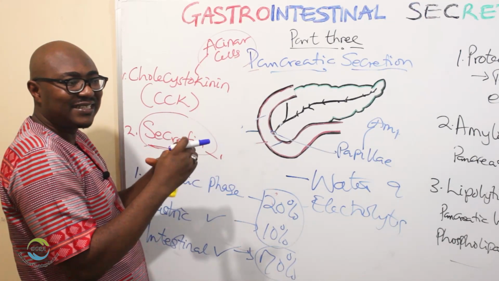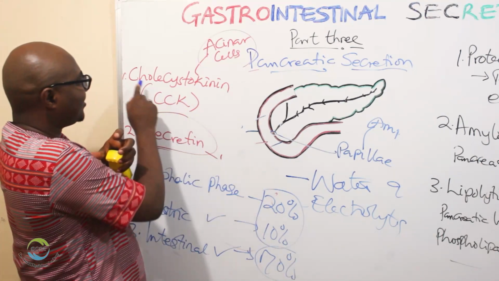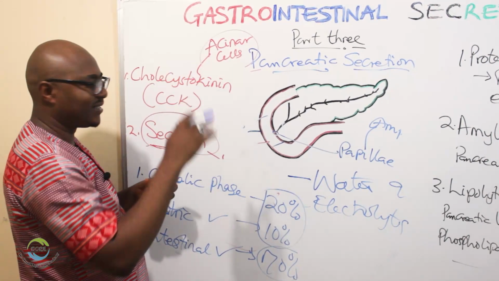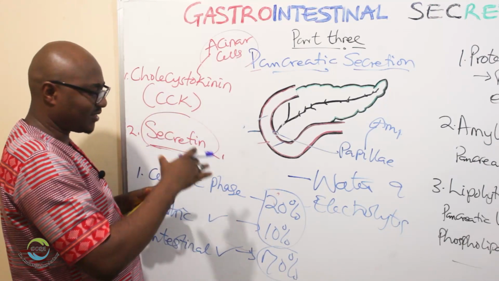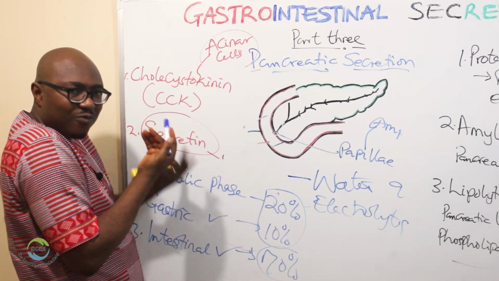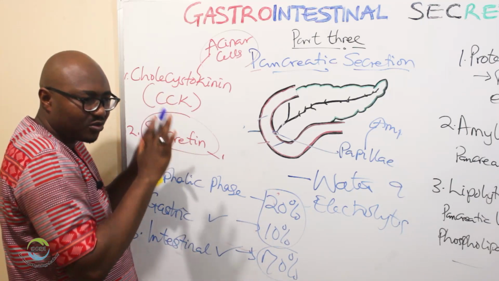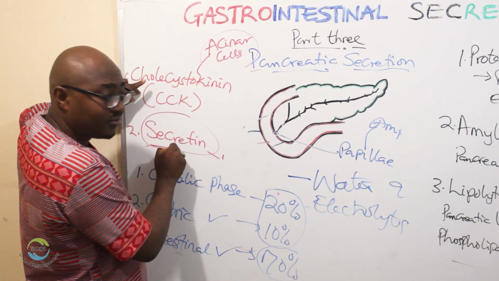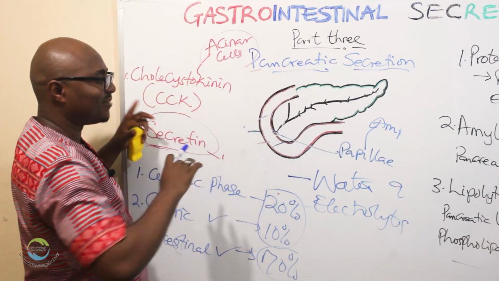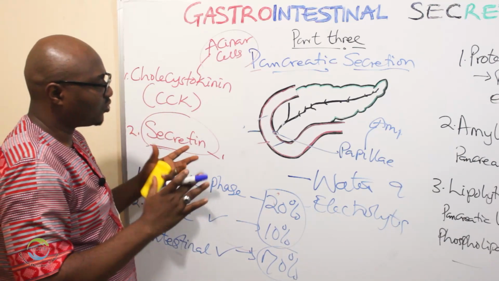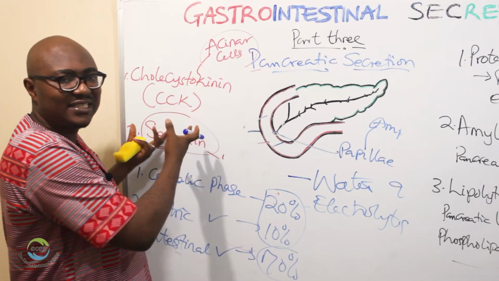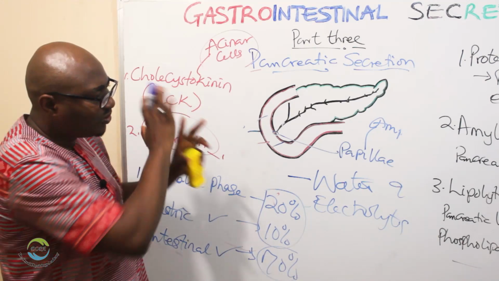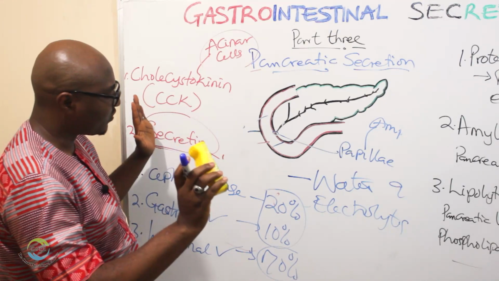And when the food enters the intestine, how it does it is that it activates cholecystokinin that stimulates the acinar cells, and activates secretin, because they come from the intestinal mucosa cells. So the presence of food stimulates this hormonal secretion that now stimulates the enzyme secretion. So that is how it is controlled. When food leaves, it's no longer stimulated. I know chemical stimulation, mechanical stimulation, we talked about all this. So this is very easy to understand, very straightforward.